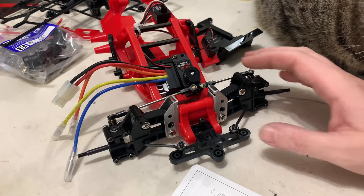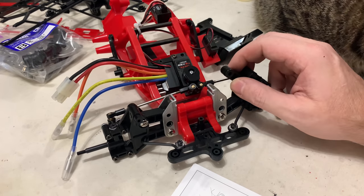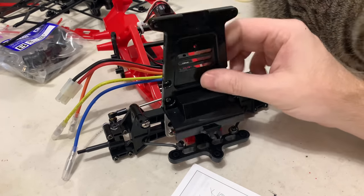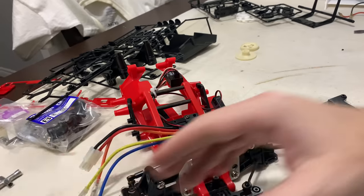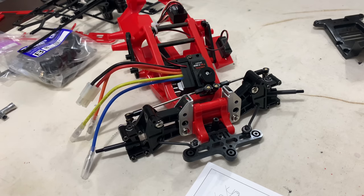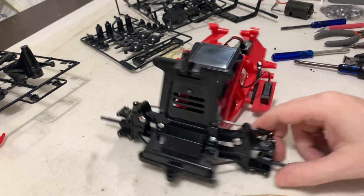Just quickly: the bottom arms are on, these metal brackets are now on the bumper, steering linkage is connected, so it's just the top arms to connect. The reason I wanted to show you that is because the next step has this big bulky shock tower that basically goes on the front and covers it all up. So that's pretty much the front end done - there's only the bumper to go on but that goes on later. We're now up to stage 13, going to start building the gearbox.